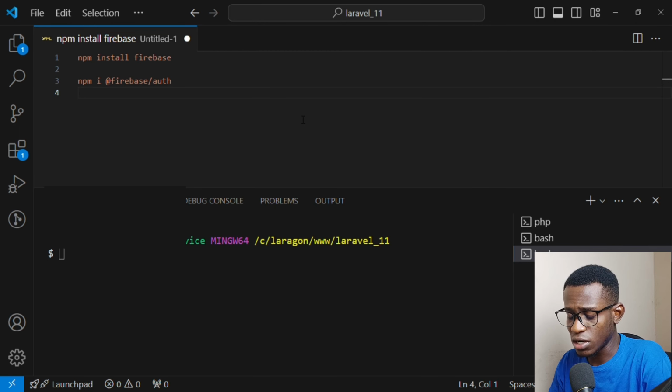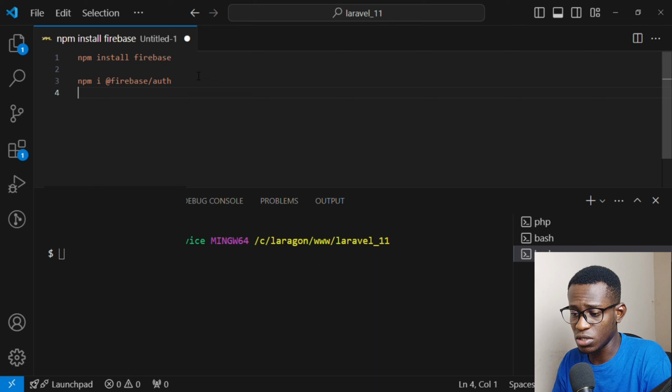There are currently 2 versions that are recommended in the Firebase authentication documentation for authenticating users. So we have the Web Modular API and the Web Namespace API. But in this video, I'm going to be using the modular approach, and it's pretty much the same, just slight changes in the code. I'm just going to stick to the Web Modular API approach in this tutorial. You can actually also use the script tag, but in the documentation, it says for production purposes, it is recommended to use npm package.